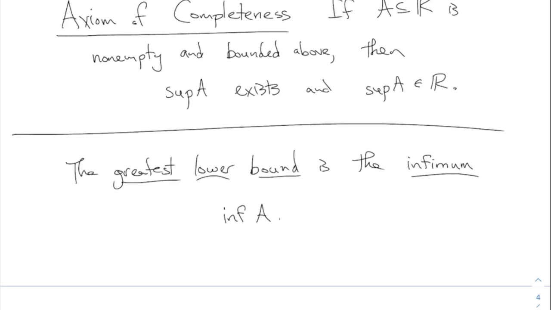So in our remaining 8 minutes, I just want to do a bunch of simple examples. I tell you a set, you tell me what's the sup and what's the inf. The sup is the least upper bound. The inf is the greatest lower bound. So let's just do a bunch of examples here. How about if A is this interval? This is the interval from 0 to 5, which does include 5 and does not include 0.